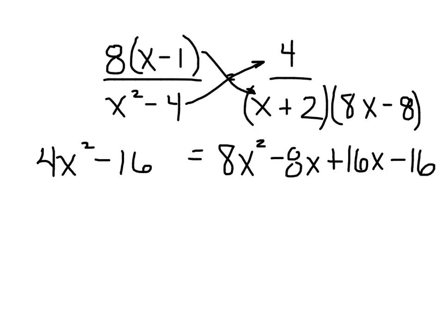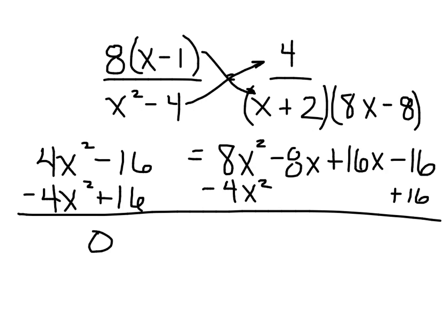So, now what? Because I have squared left over, that means I'm going to move everything to one side versus the other. What side would you like to move everything to? To the right. Do you know why you're going to the right this time? Because there's more on the right. That's one option. Also, for me, it gives me my squared as positive. What's 8 minus 4? What's negative 8 plus 16? What's negative 16 plus 16? Goes bye-bye.